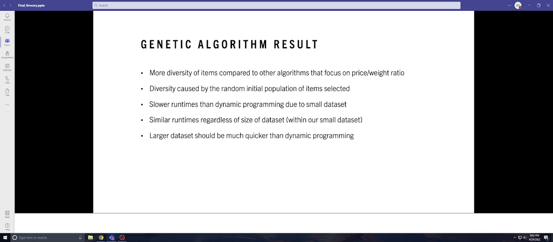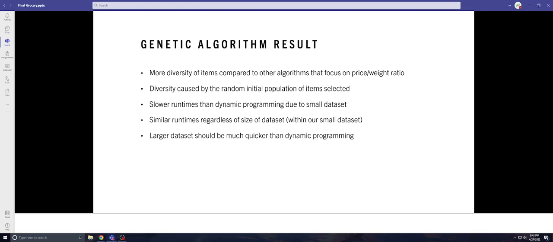Because of that, it will not grow as much with the size of the knapsack. Because our data set is so small, we really can't exemplify that here.